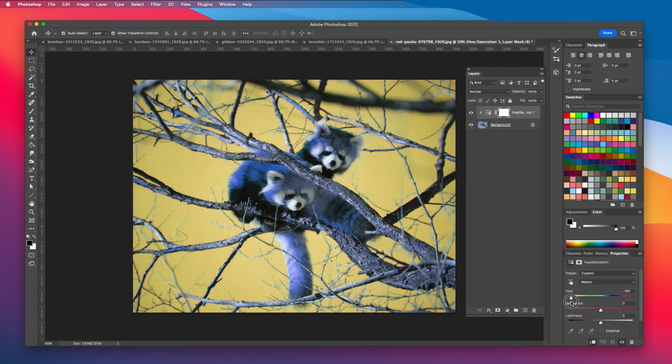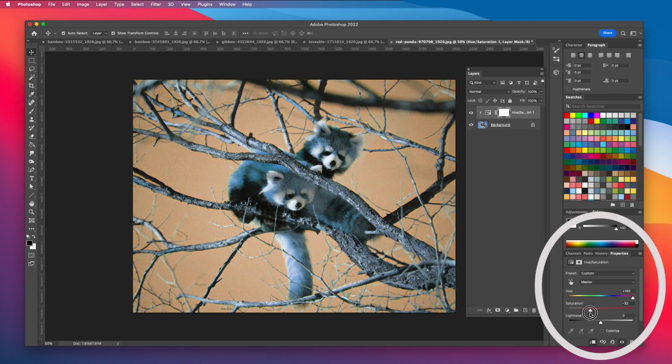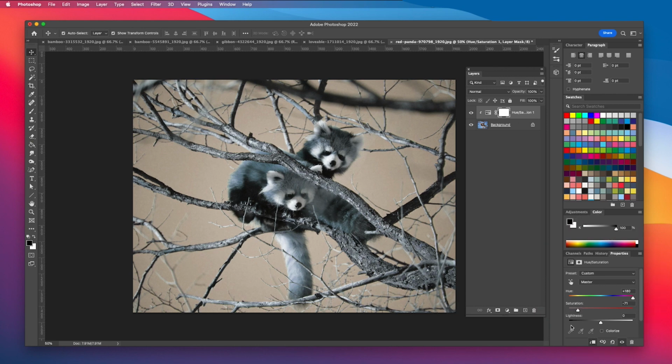And I love doing this because quite often you get really interesting results. What I'm looking for in this case is to try and get my little red pandas to be a kind of light gray. And I'm going to have a look at my saturation panel. That takes the color out, desaturates the color if you slide left. So that's quite nice.